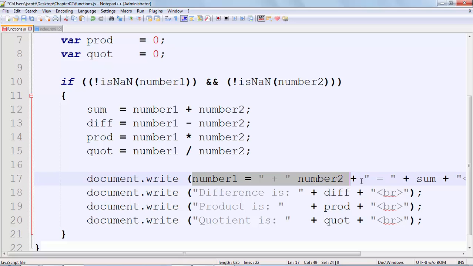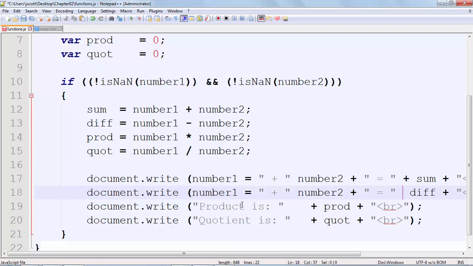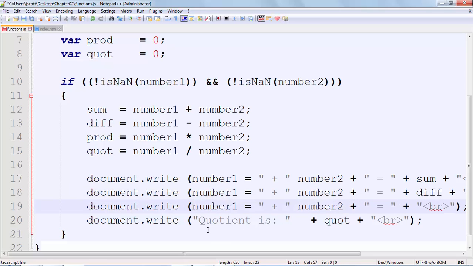All right, so I need that in there every time. This is just going to look a little nicer when we actually run it, that's all. We left something off there.